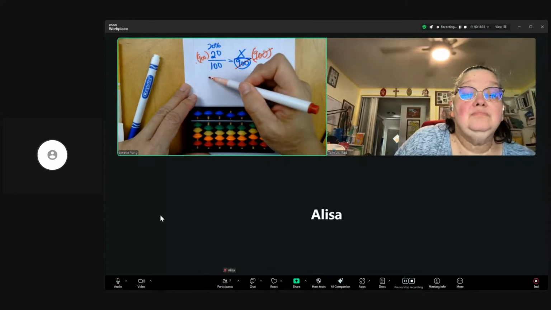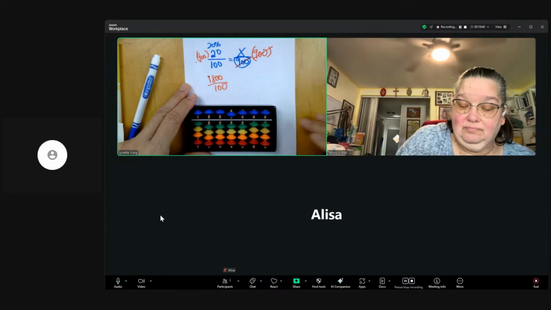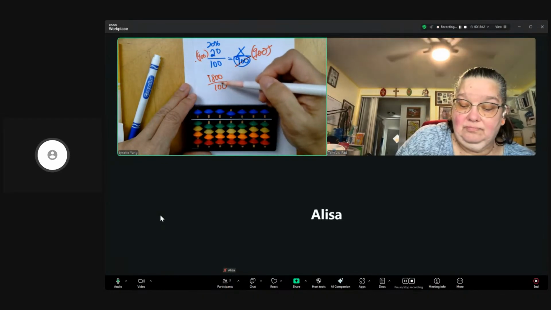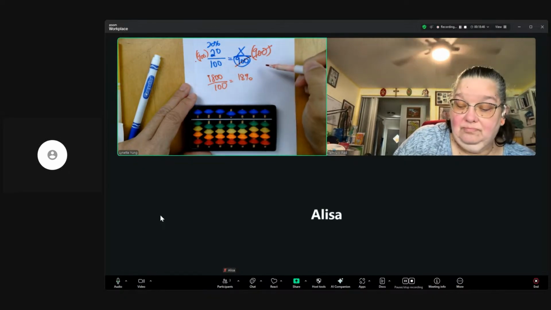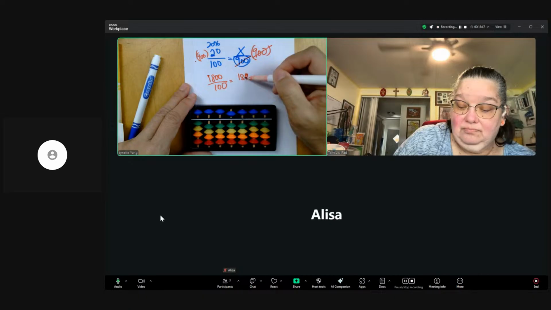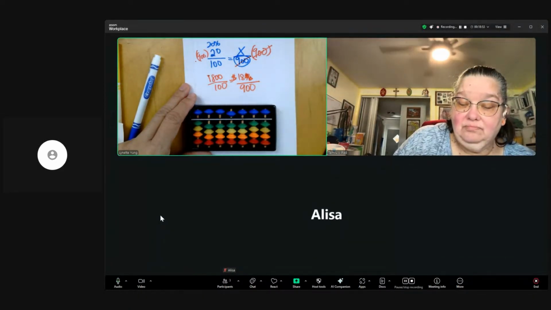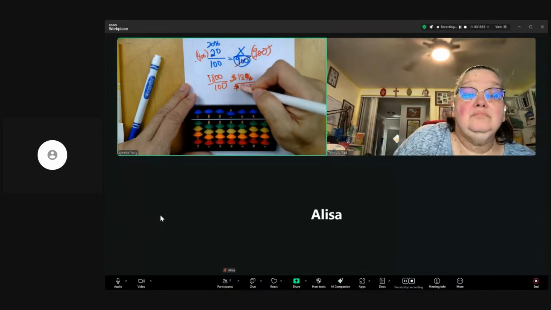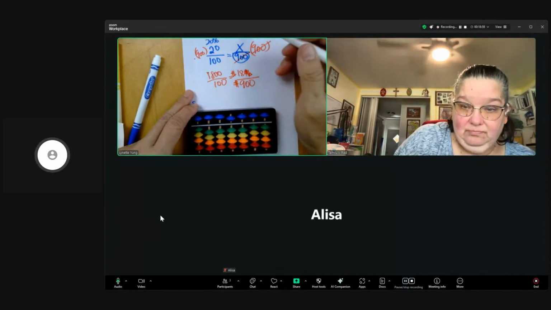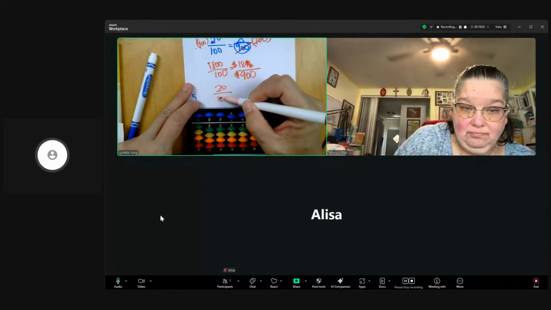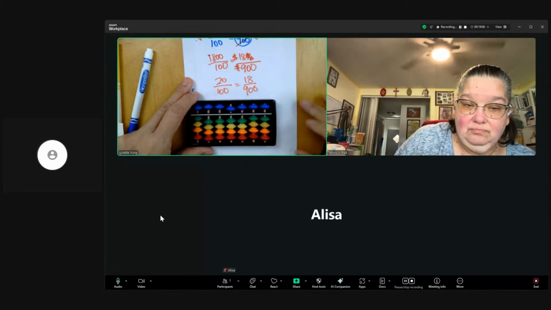So we know 1800, divide that by 100. So 20% is equal to 18. $18. So 20% of 900 is equal to 18, if this was dollars. Okay? So that's how you do a one-to-one. So if I did 20 over 100, it's the same thing as 18 over 900.